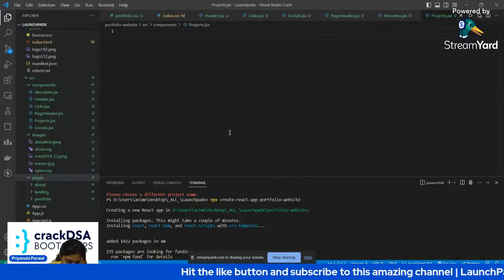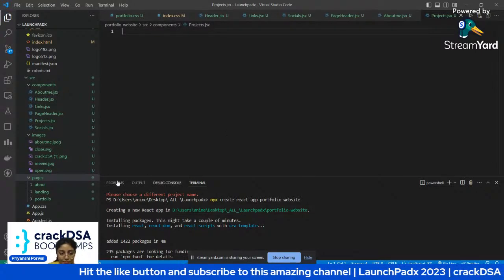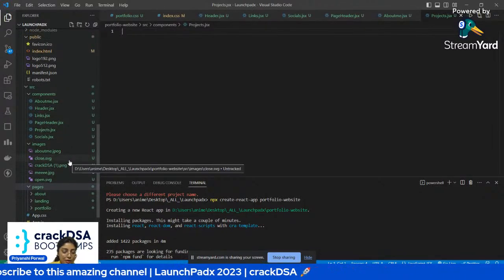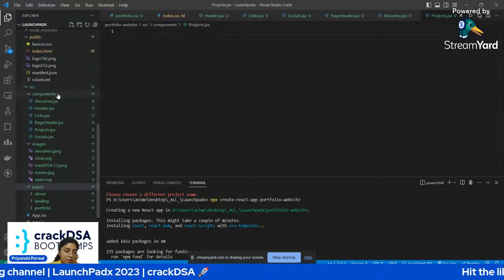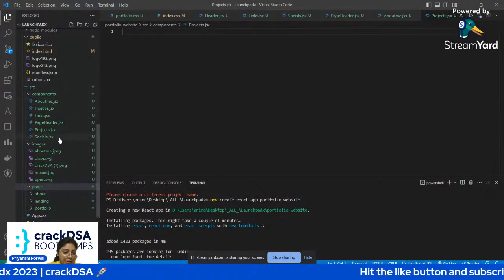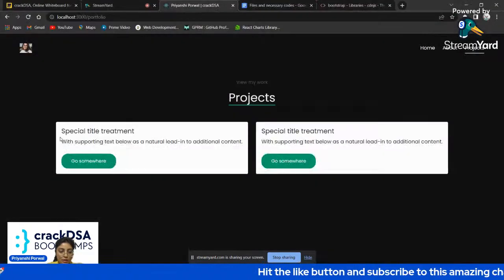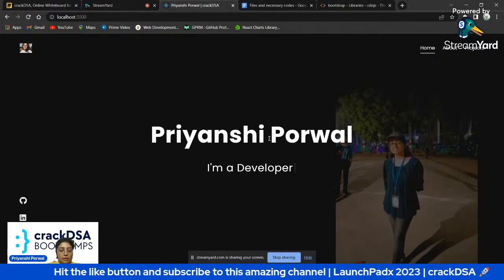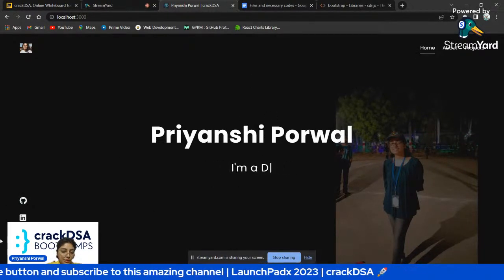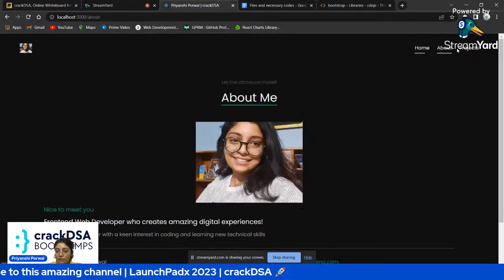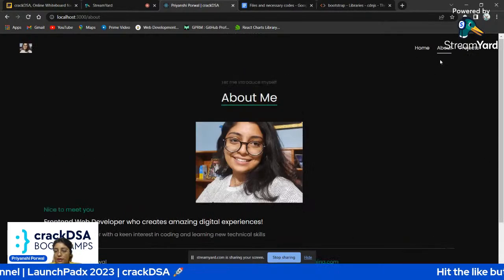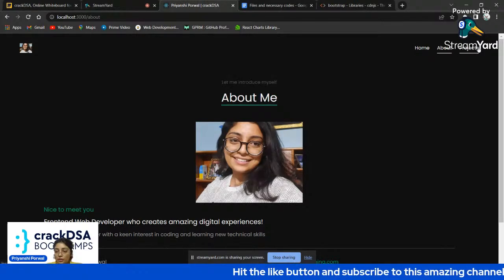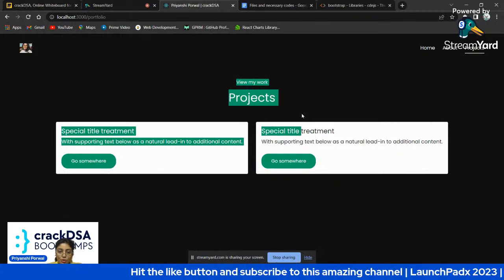Rohit is asking, I'm confused in this large file structure. Can you tell me what you are not getting here? See, I have created separate folders for everything. For the components, whenever we are developing in React, there might be different things that get repeated. For example, in this particular website, you can see the social section here as well and here as well, correct? And the same goes for this page header that we just made. It is also present here, plus it is also present here, right?